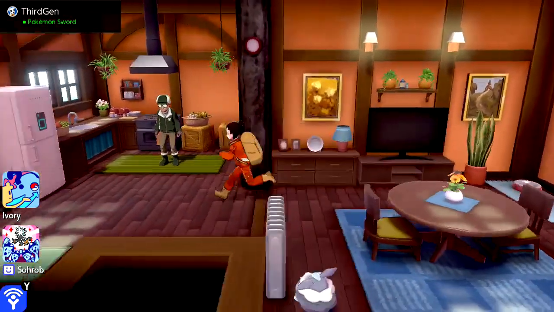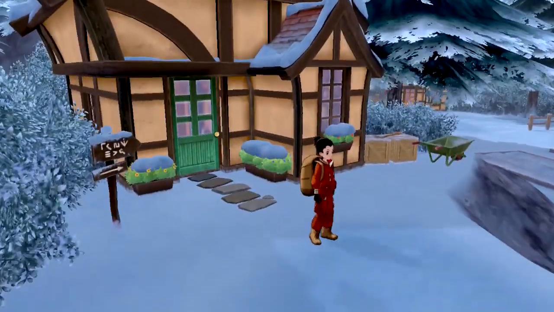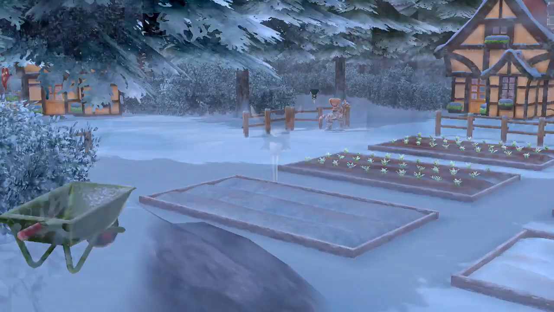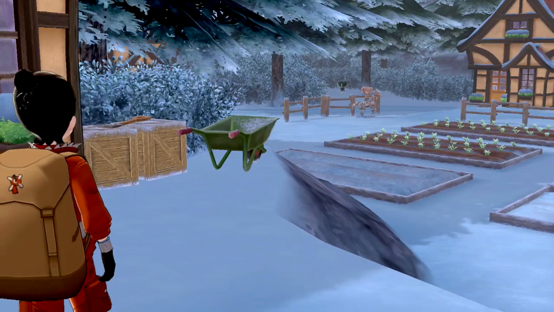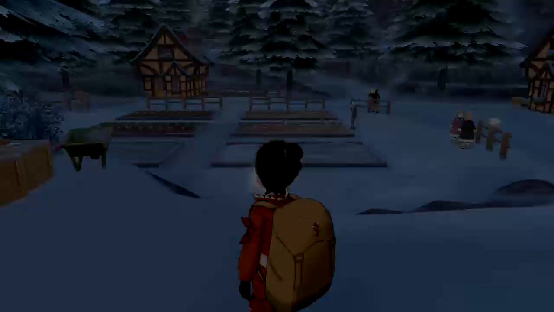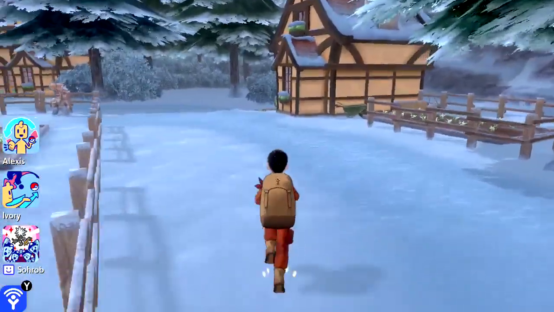Looks like we found out what we need. Ice root and shade root carrots. Huh? It's Calyrex! Well, let's see what he wants.